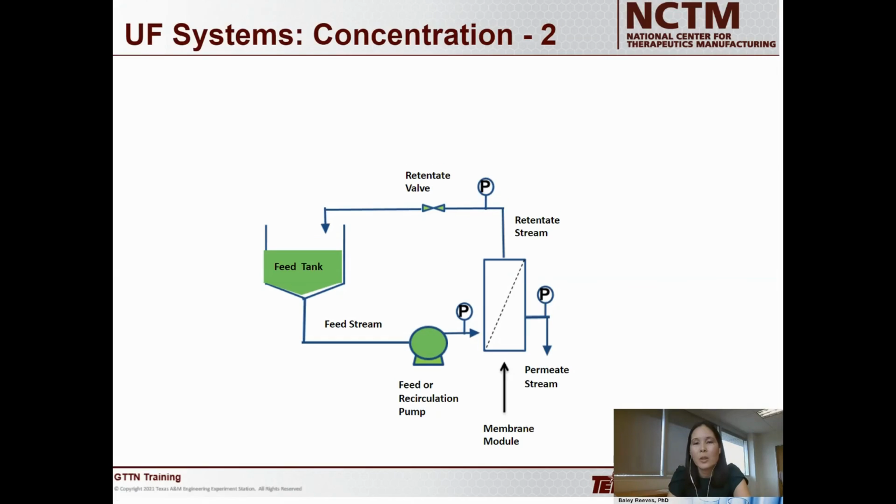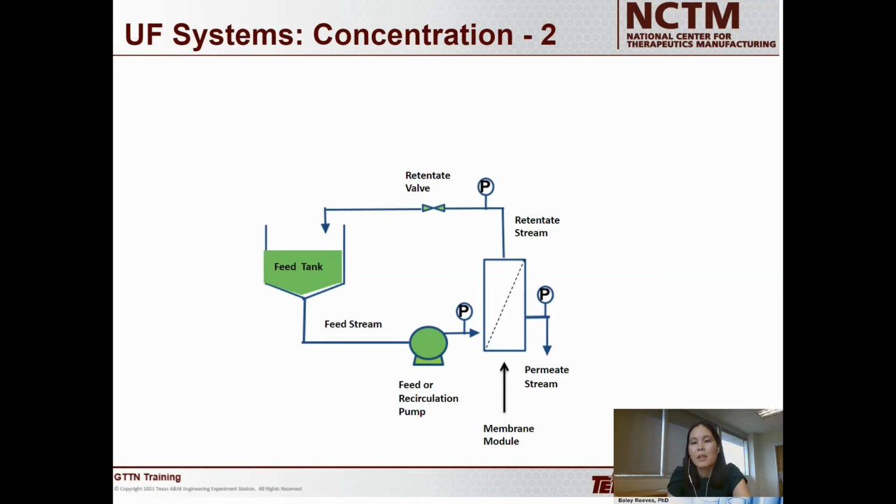So we're going to essentially start recirculating our material. Material from the feed tank is going to be pumped to our membrane. Our membrane is represented by that dotted line inside the rectangle. So remember, our AAV is not going to pass through that membrane. It's going to come out in the retentate stream. The retentate stream is going to be redirected back to that feed tank. So our AAV is basically going around and around in that recirculation loop.